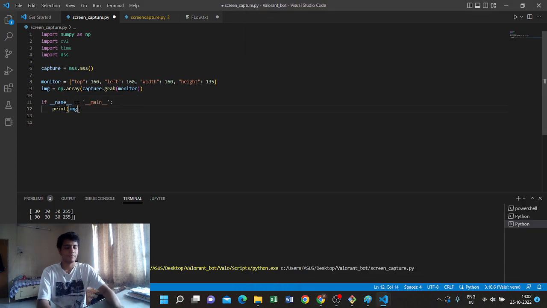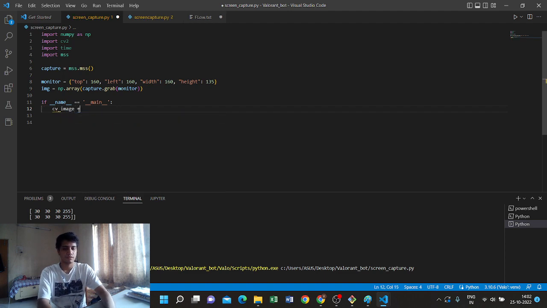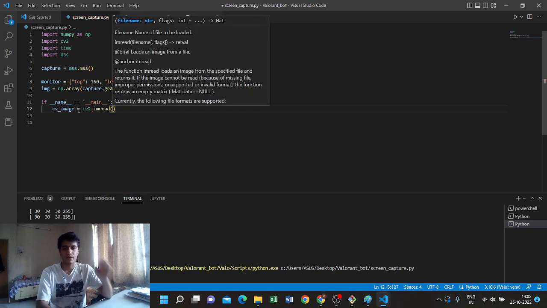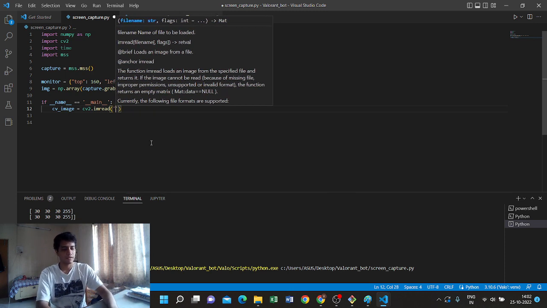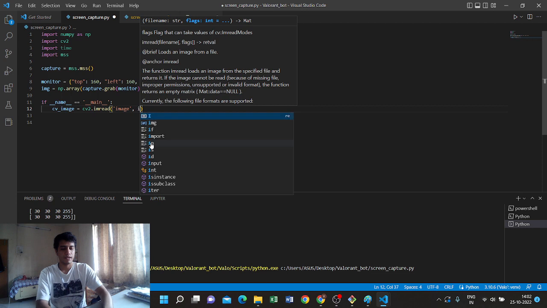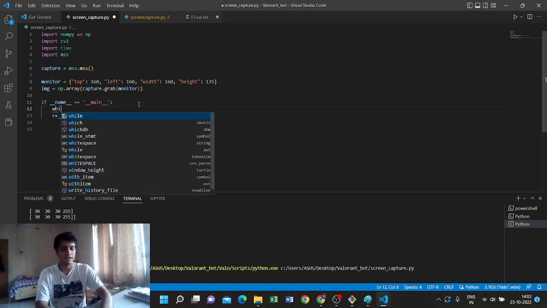So other than printing this, CV image, cv2.imread, and let's put the image here. The first is the name, say image, comma, and the image. Yeah, this will read it.